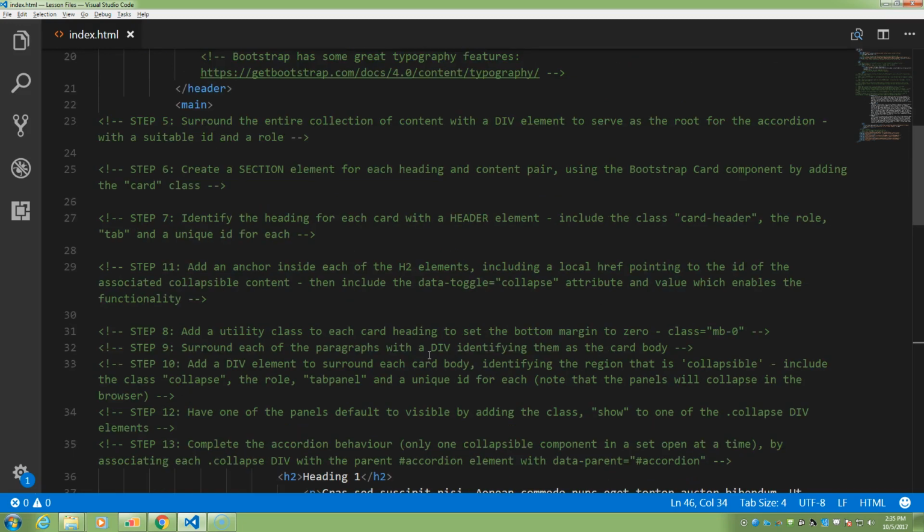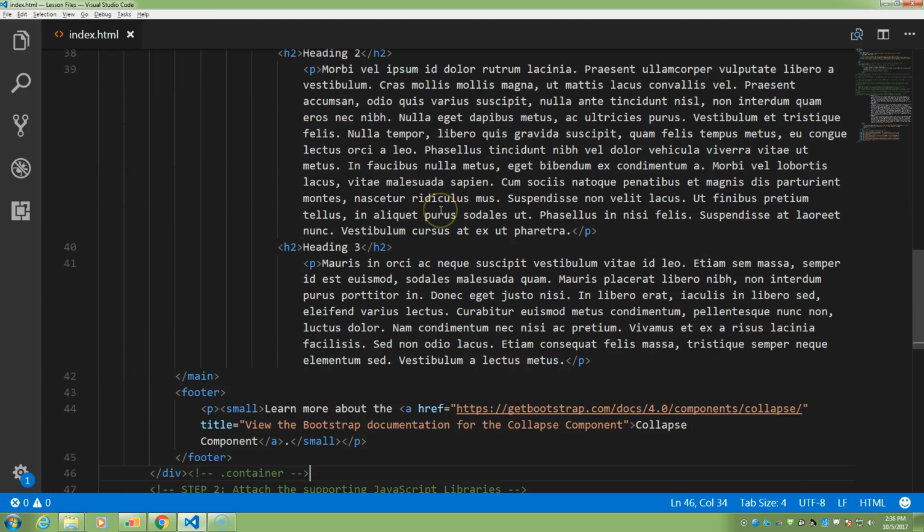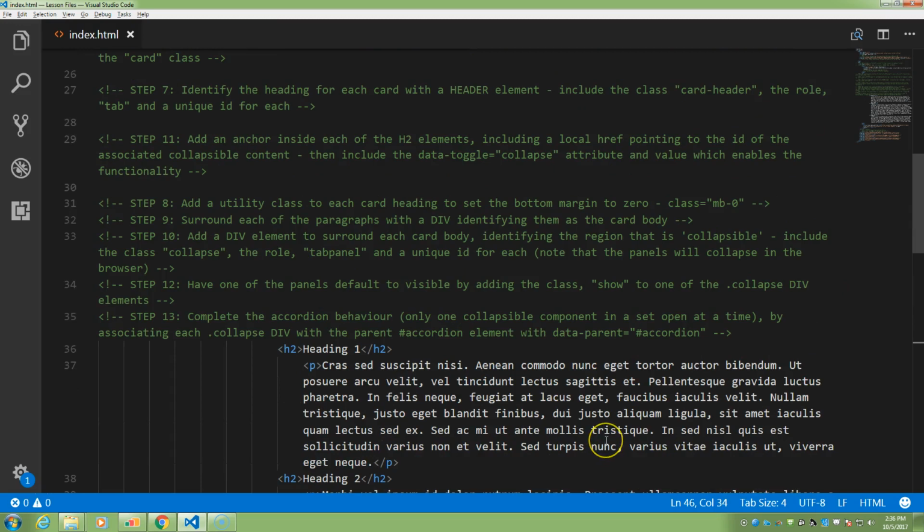Okay, so now what we want to do is identify what pieces of content on the page are going to serve as this widget. So your page may, of course, include more content than this. So you have to carve out where those bits of content and those headings are that you want to open and collapse, right? Because there may be other elements of the page that you want to be uninvolved in the whole thing. So in this case, to keep it simple, I've included 3 H2s, and after each one of them a simple paragraph. So everything in the main in this example, we're going to identify as the accordion, right?